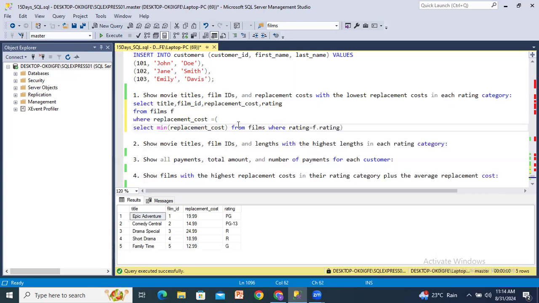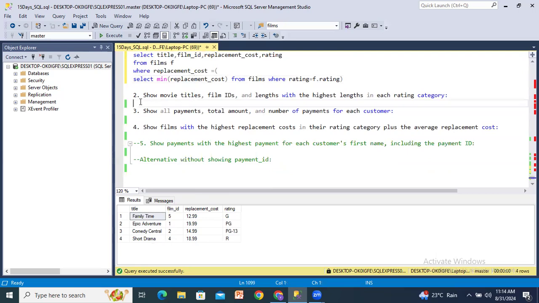Why have I written the where condition here? Mainly for each rating category. Now if I execute this part, I'll get this data: rating, minimum replacement cost. So 12.99, 19.99, 14.99, 18.99. This way we'll get the data.